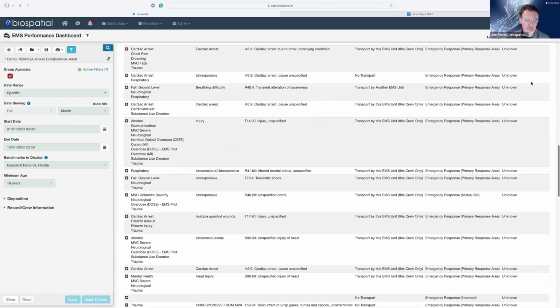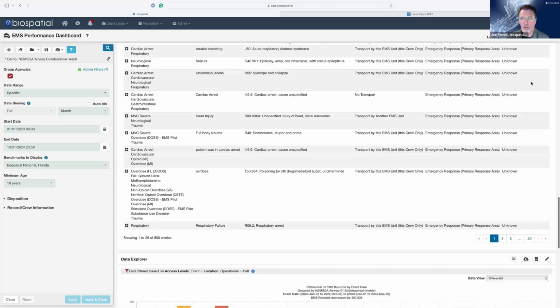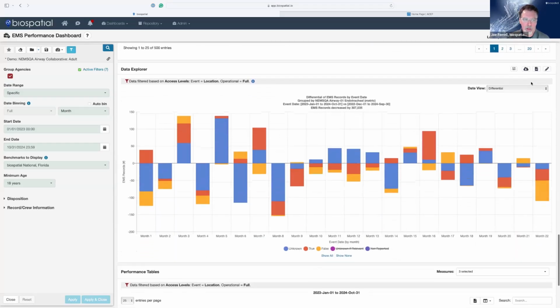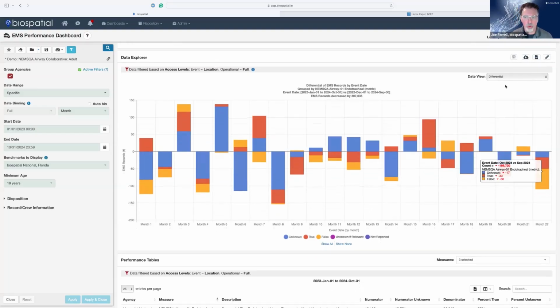Now I want to dig into a really powerful tool. There's so much you can do with the Data Explorer, and this is one of those widgets where it can be dangerous diving into because there's so many different things you can do with it that can lead you to go, what am I looking at anymore? But the Data Explorer widget is kind of a choose your own adventure widget we put in.